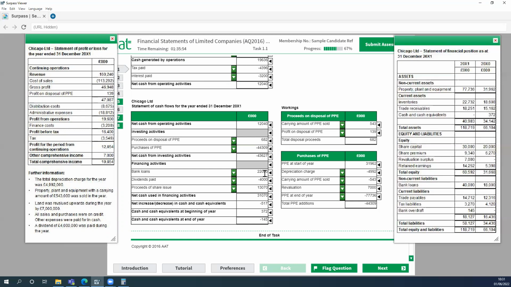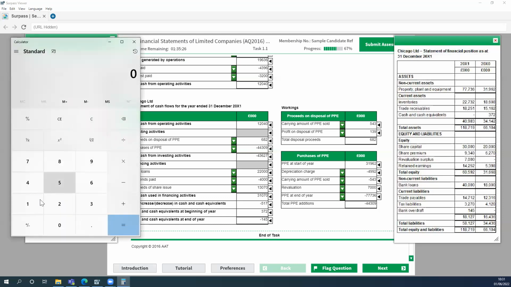So we've got 22,000 minus 4. Then we've got 13,070 from the proceeds of our shares, which means the net cash from our financing activities is 31,070. So you can now go to your net cash from operating activities, which is 12,040, minus your net cash from investing activities. I'll do it for you so you can see.